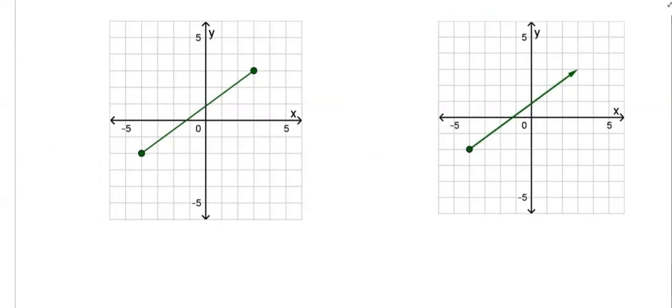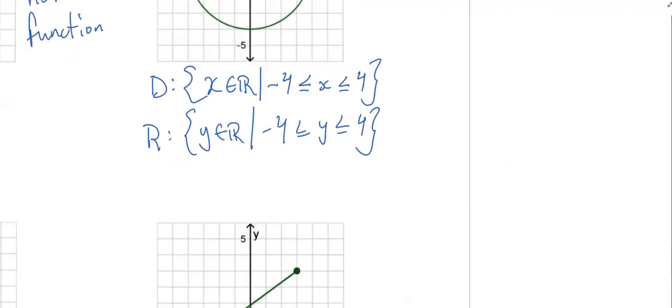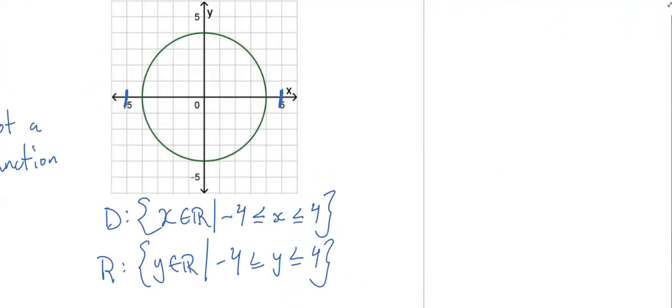What about this one? You have a question? Yeah, I do. Go ahead. About the circle one, why is it greater than negative 4 and less than 4? For domain or range, which one are you talking about? For both of them? Okay, and we also forgot to do a function again, so we can go back and do that while we're talking about this. Very good. Because the x values can go from negative 4 to positive 4. Where will it be 1? Up here. Where will it be negative 2? Over here. But the graph somewhere goes through that x value.